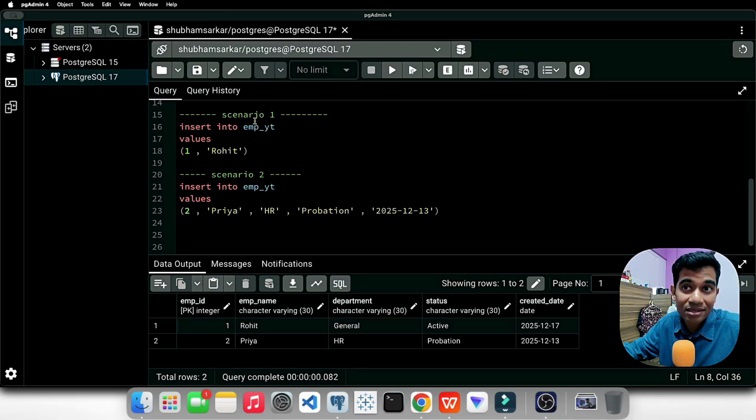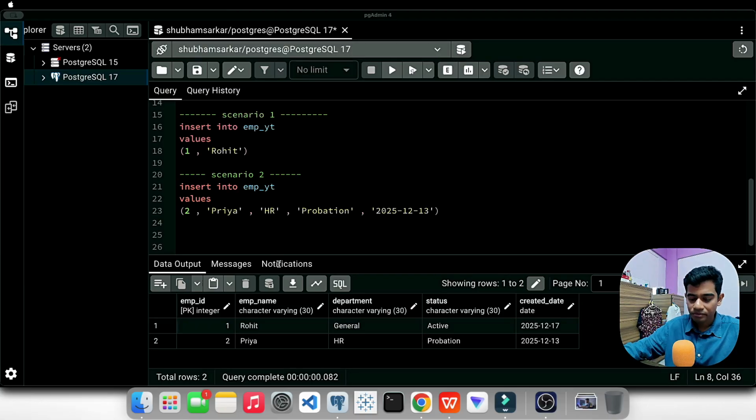We have seen these two things in two scenarios, so don't get confused, because from the recruiter's point of view, during your interview, the recruiter will surely ask you this question: if I want to insert some different data apart from the default data that you have written in the create table, can I apply it, or will SQL show an error? They will ask you this kind of question. Directly say that no worries for it.